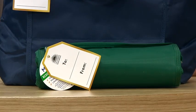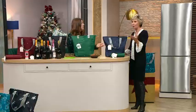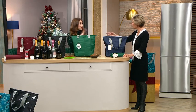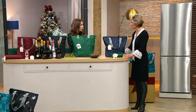Now, we're talking about the winter because that's where we are now. It's cold outside and we're trying to keep things cold. It will be obviously party season, or it could be for your shopping or whatever. But when the weather does get warm, and maybe you are going to the beach for the day and you've got soggy wet togs to put into a bag, they always fall out the bottom, or you put them in the back of the car. And then if you have got a lovely car with leather upholstery or fabric upholstery, that gets damp, that smells awful. Even the things for the dogs, it could be anything like that, maybe you're travelling. Anything that could be damp or wet, because you've got that leak-proof lining, and it all wipes out.